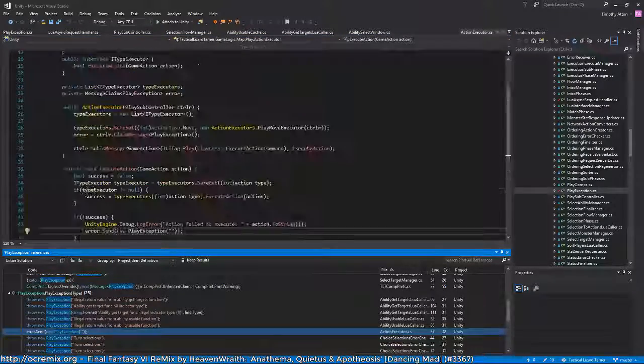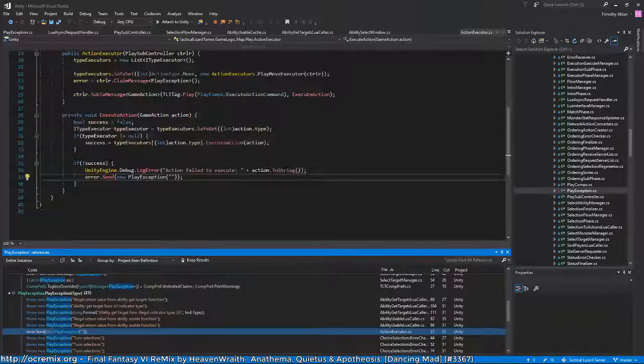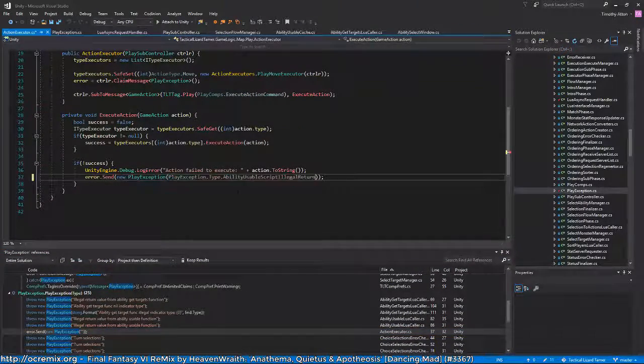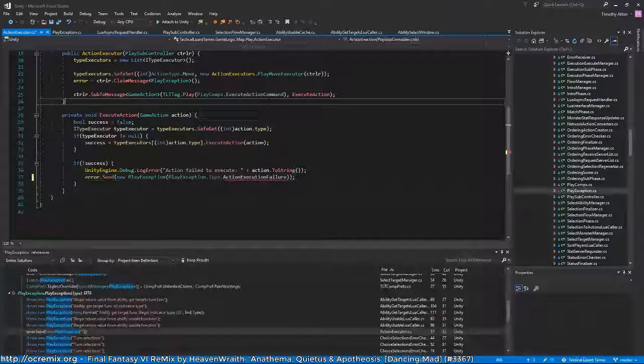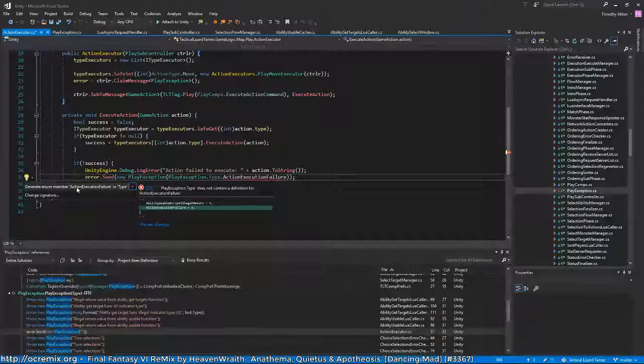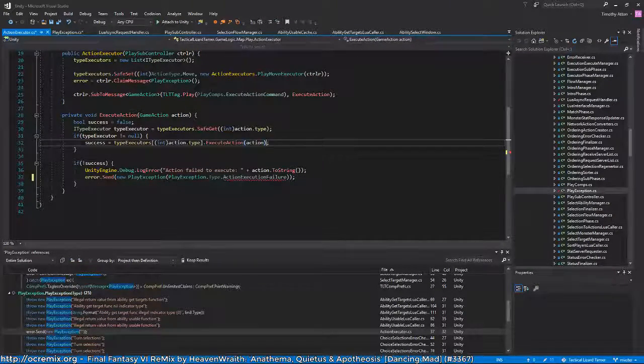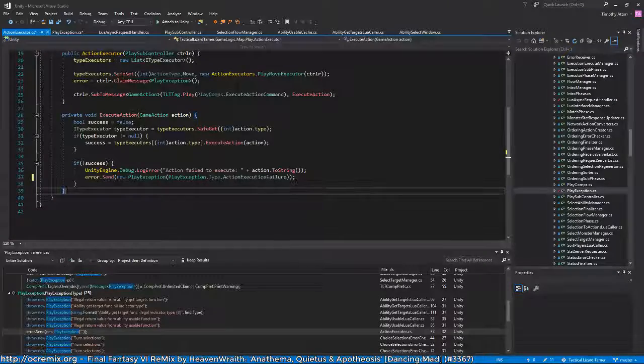And right here I don't even bother to send anything. Okay, this is the action executor. Probably want to be more specific here, but action execution failure. I'm not sure when this would actually happen because the script should not. Well, I guess that would be the thing. It would be a mod error if this ever happened. So.